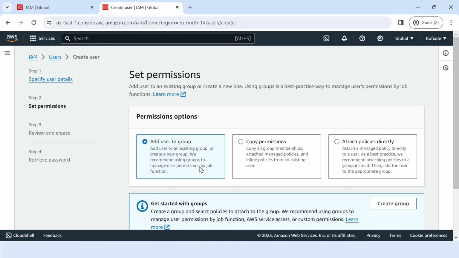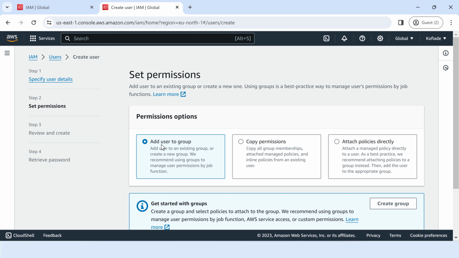You'll be presented with the option to add permissions. The recommendation is to add a user to a group and then attach permissions to the group. That's the best way, because in an organization, users can move from one department to another and might change roles. When they do, you can just move the user to a different group, and they automatically assume the permissions for that group. You don't have to go to the specific user object and change the permissions. So this is the recommended approach.